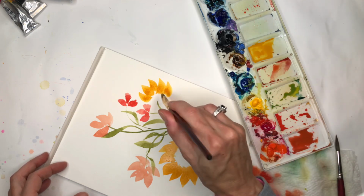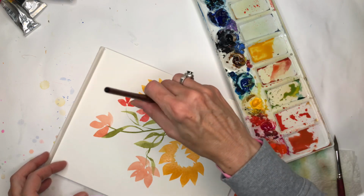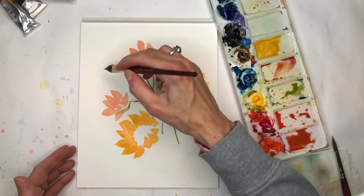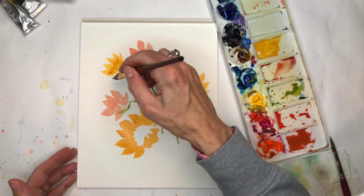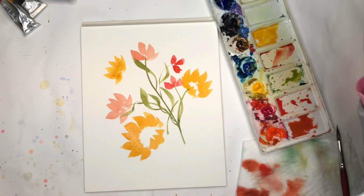Pushing and twisting on this one. Still holding it in the same position. And then this one, little ones in here. And so I like to do things in threes. I'll put a small little half sunflower here. All right? It's all movement.